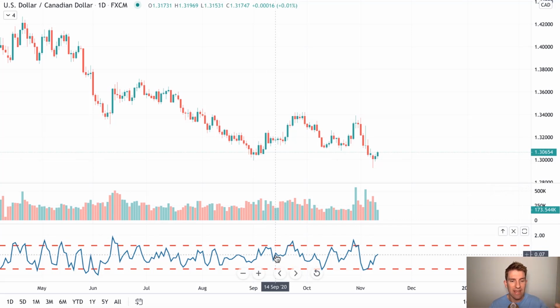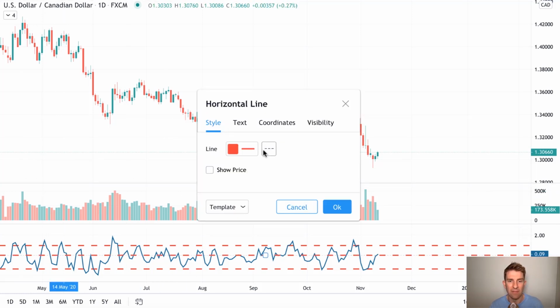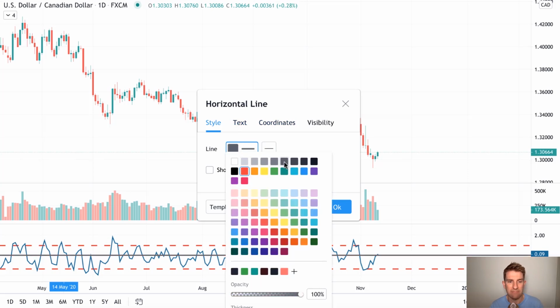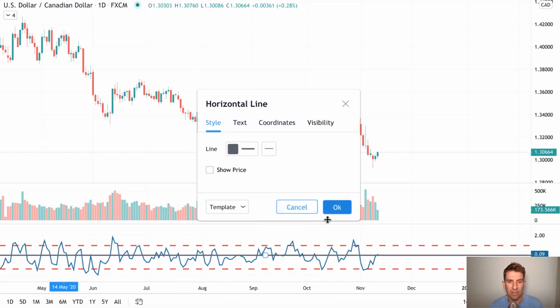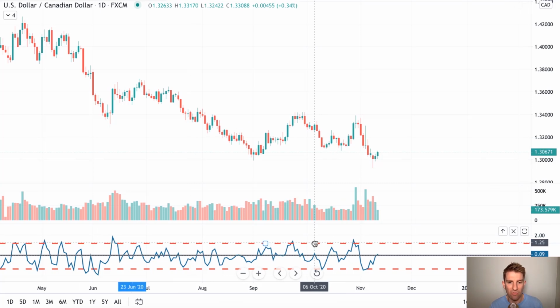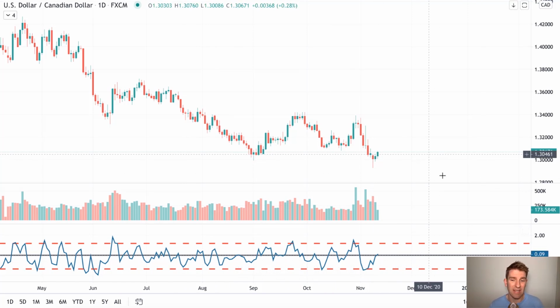And so we've got a 3 day rate of change here. We can start to see that when we go into the lower zone, and most people will say, right, let me have a 0 level here. And there is one on the chart. I'm going to make it a little bit thicker, make it a solid line, and make it a grey color. Okay, so now we have a reasonably framed rate of change, just like the tick index in a way.